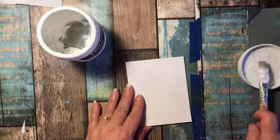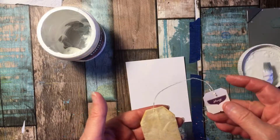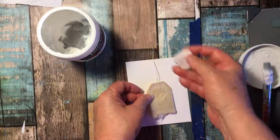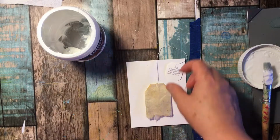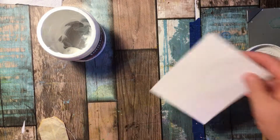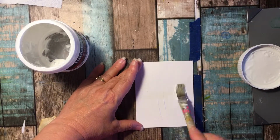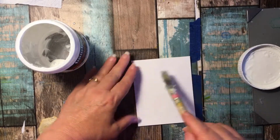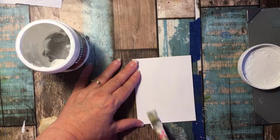So now at this point, we are going to work with a tea bag that still has its little tea thing on it. Okay, and I'm going to just gesso it down onto here, okay? This one still has some tea in it. And this is the dried bookbinding cardboard from a cereal box.